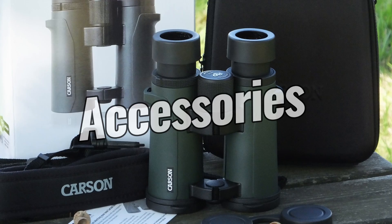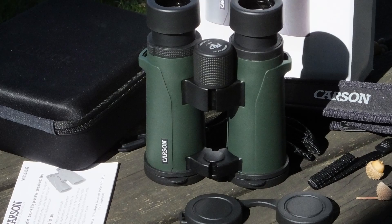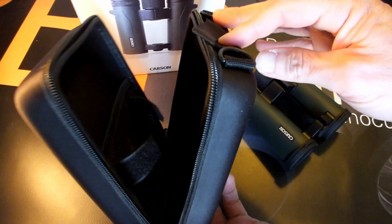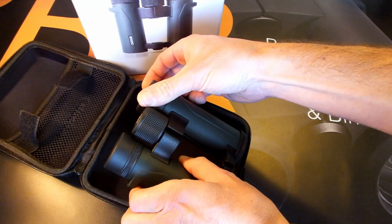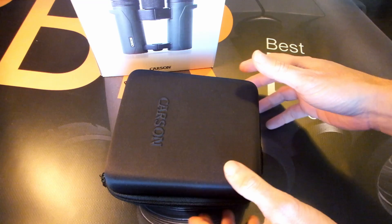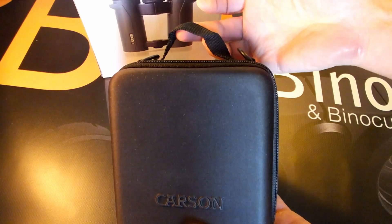The general level of accessories within the budget end of the market tends to be quite low, because with most low cost binoculars you are supplied with very generic, cheap-looking, mass-produced cases, neck straps, and lens covers. However, a particular highlight for me with this Carson binocular is that the carry case is most certainly a step above almost all others at this range. The semi-rigid construction not only looks great, but certainly improves the level of protection offered to the instrument inside. The case comes with its own detachable shoulder strap, and also has a very comfortable hand strap that I really like. Inside, there is a separate netted pocket that is perfect for storing your cleaning cloth and perhaps a few more small personal items. The Carson binoculars also fit perfectly inside and can be stored with the eye cups extended, which is all too often not the case.